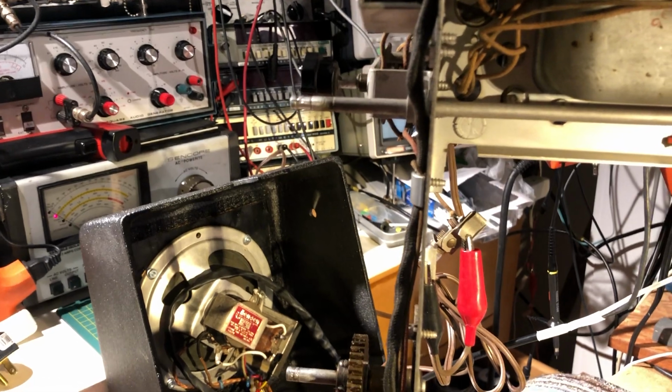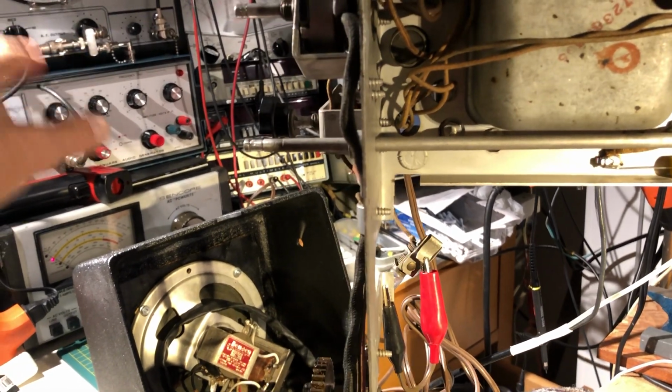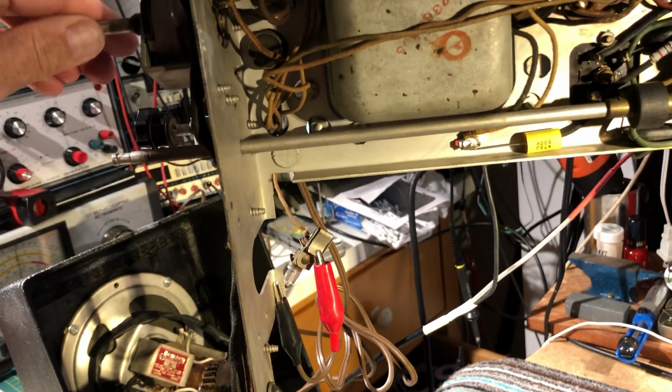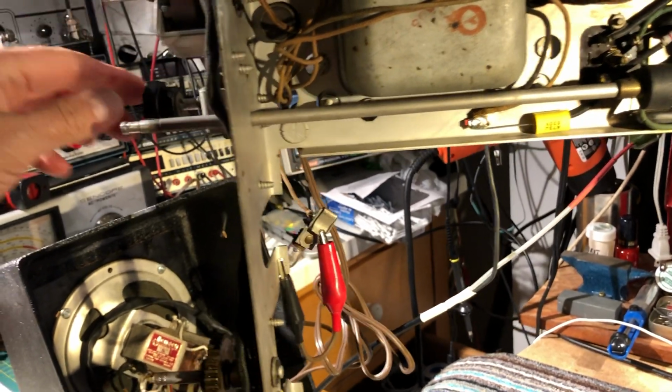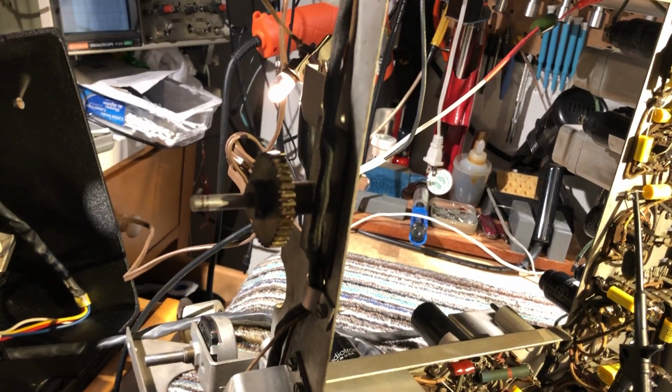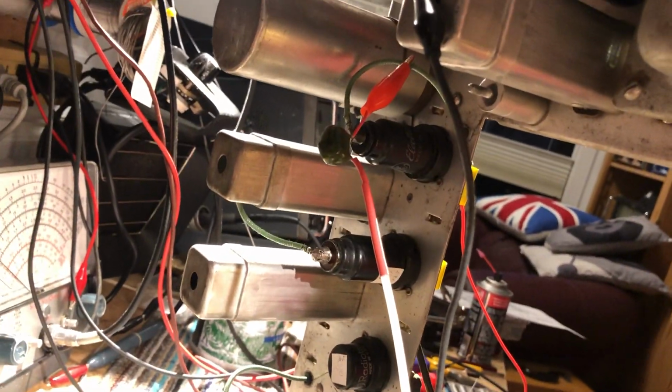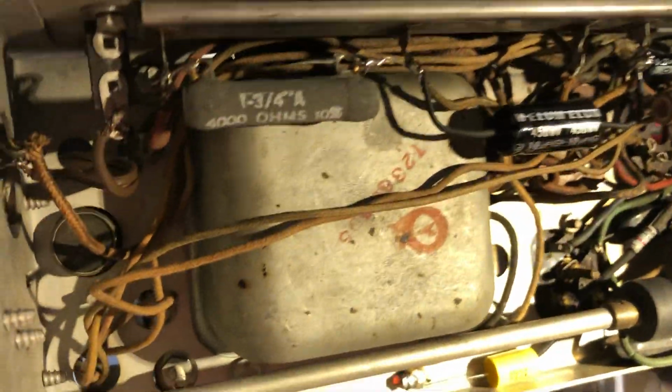I'll switch it on. I've got it coupled up to a signal generator at about 460 kilohertz, and there we go. Interestingly, the diodes are connected to the RF unit, so there isn't a diode, but this one here indicates when the receiver is on standby. So you can hear the IF tone there from the signal generator. That's very loosely coupled to the first IF stage. It's just the leads clipped to the grid lead on the first RF stage. So it's just a fraction of a picofarad coupling, and it's picking it up, no problem.